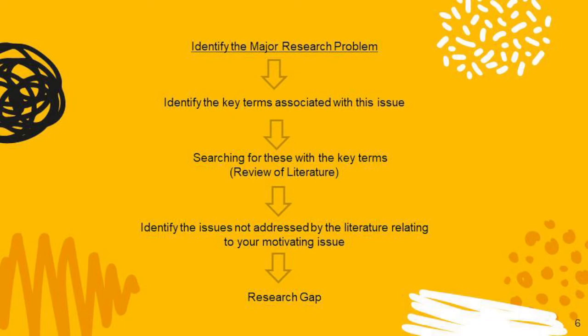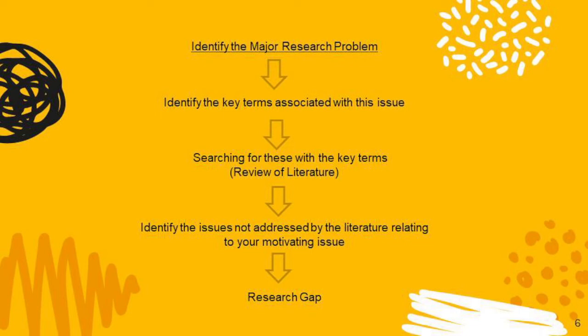And based on the review of literature you have collected, identify the issues not addressed by the literature relating to your motivating issue. Say you have already identified the broad field of research, and based on it, you have collected the data in the review of literature. And the research gap is nothing but the difference between the problem you have identified and the studies in the review of literature. Some gap you might identify in the review of literature.